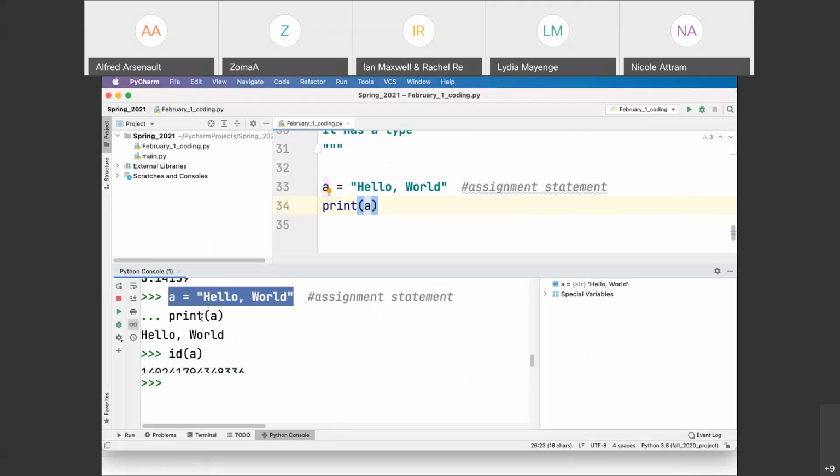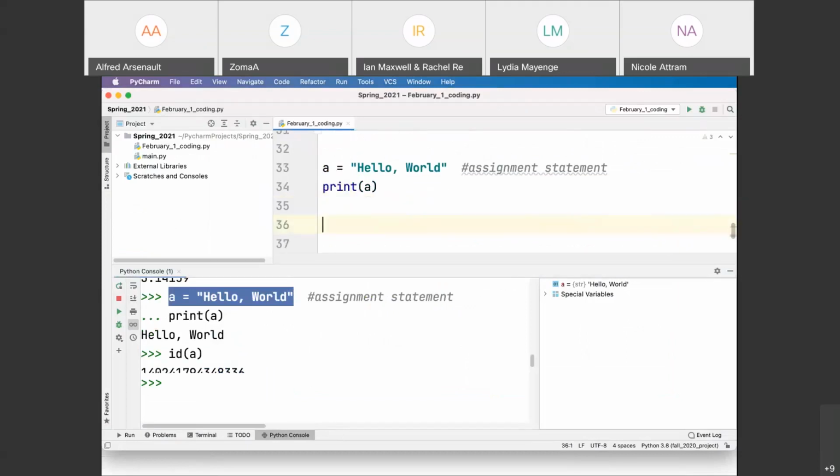This printed it. What if I wanted a different value? Remember, A is a variable. Okay, A is a variable. Let's change its value. A equals, what a great class.